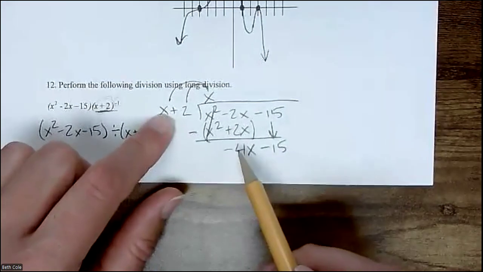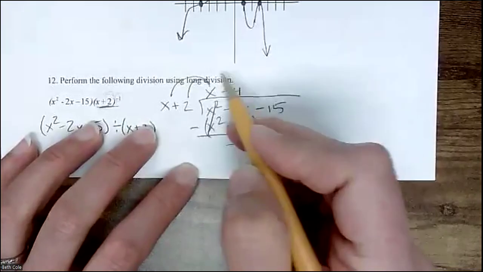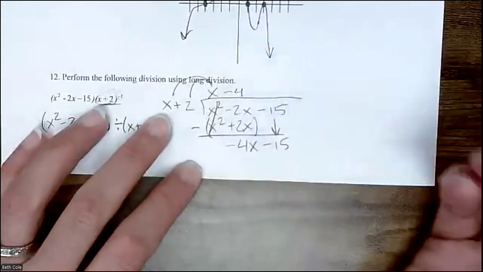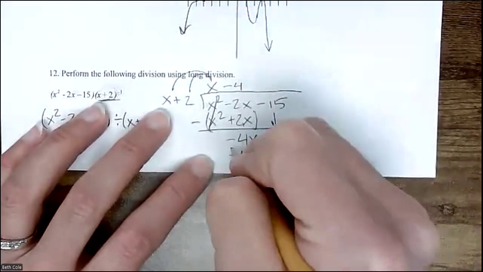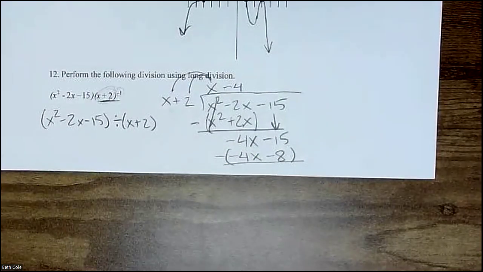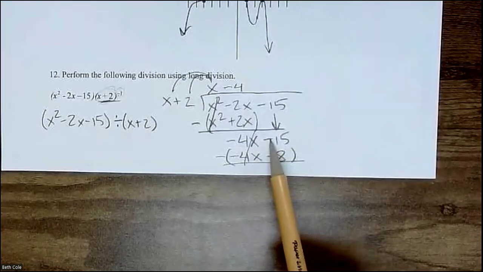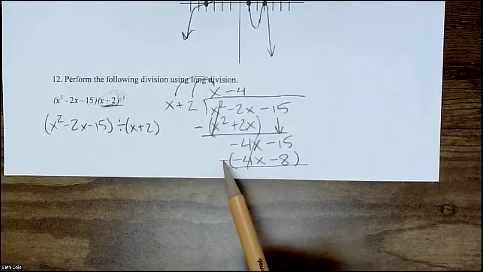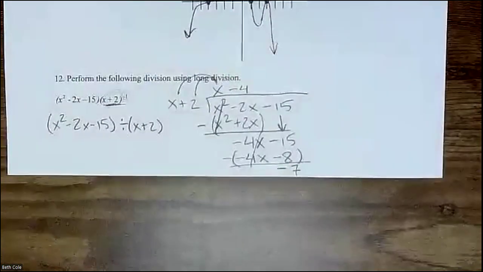So you have an x, you want it to be a negative 4x. -4. Minus 4. I'm not going to draw the rainbows on this one, but you're going to do the same thing. Distribute a negative 4 into there. It's going to give you negative 4x minus 8. Whatever we get here is our remainder. We'll be done. So the first column cancels. Now this is negative 15 minus negative, so plus 8. So good, that would be negative 7.